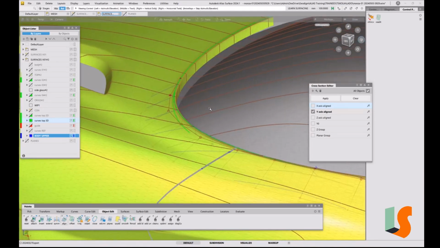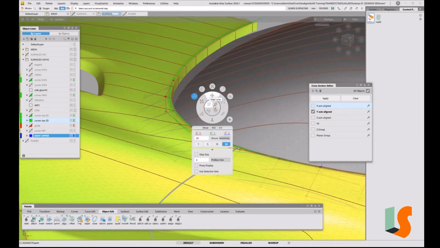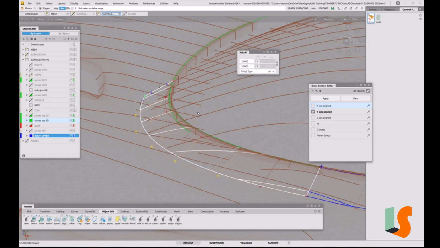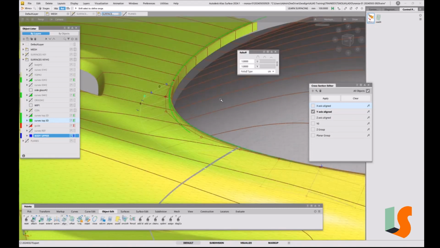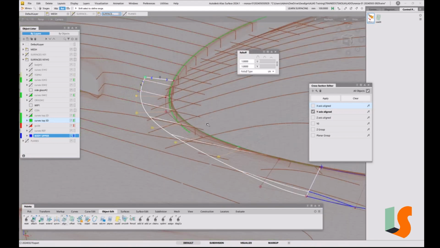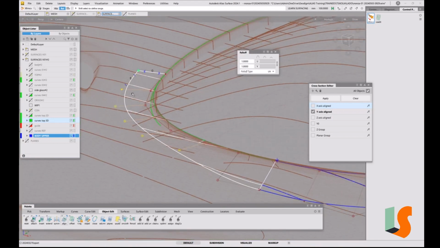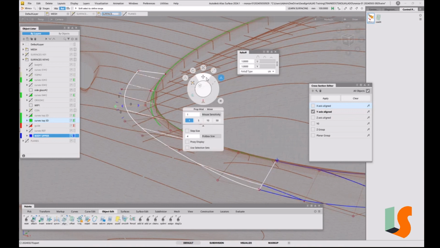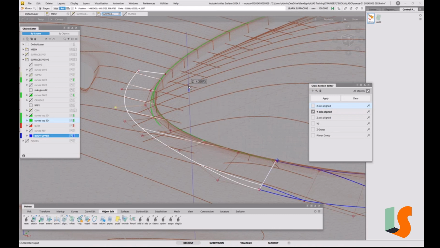So let's use transform CV, and I'm going to use proportional modification from this end, and I just want to blend it all the way around to wherever that is. Up to there, and then we just pull that up in the Z direction, reducing the mouse sensitivity down to 1, so I can just do that quickly. And it's very useful to have the shading on at this point so that you can see, because we were so far away. So that's pretty close to the section there. I'm roughing this in, so I just want single points now. So I'm just moving those up and down in Z, just roughing it to those sections.